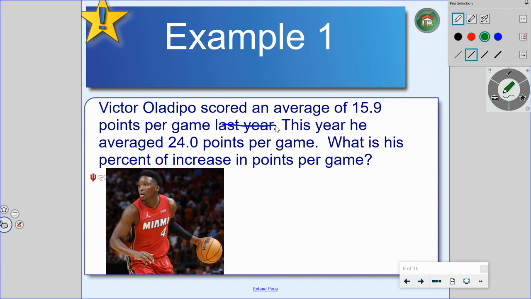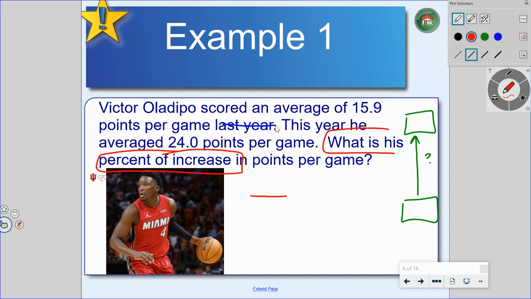Now, some of you are visual people, others of you kinesthetic. You're going to take your arms right now. You're going to retell the problem without using numbers, right? So what we know is he scored a bunch of points, and then it increased. And the question is, what is that percentage of increase? Now I go back, I'm going to use my close reading skills. And speaking of, what is that percent of increase?